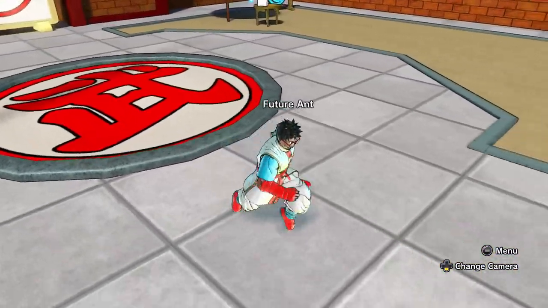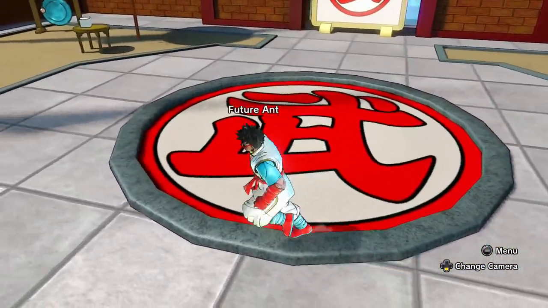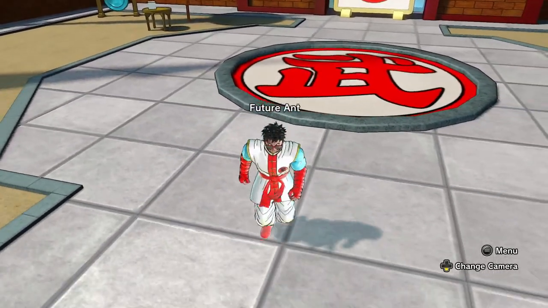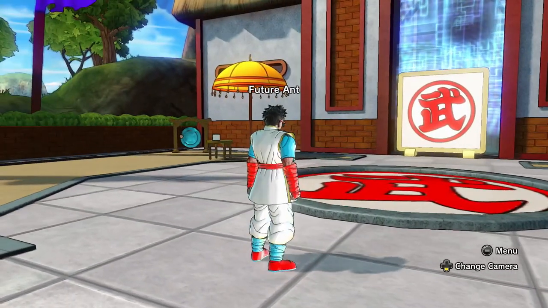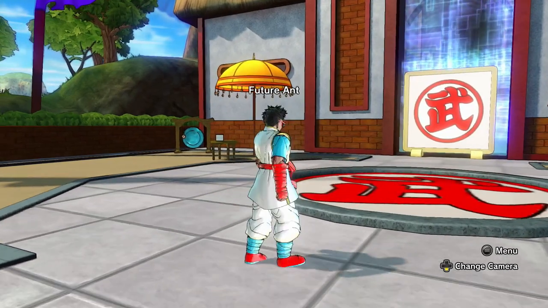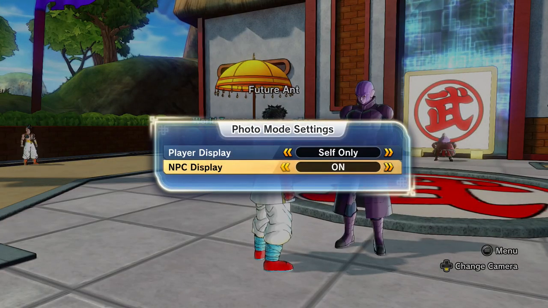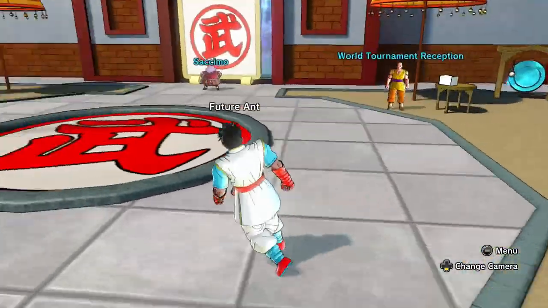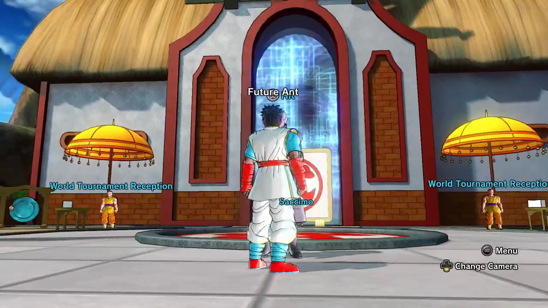Let's see if I run into Hit. Where is he? Yeah, I think this is Hit. Oh, no, you cannot talk to them still. But see, they're still here. Their models are still here. It's just they're invisible. So if I were to go back into my settings and turn it back on, boom, Hit's back. Everyone's back here. They're still all here. I just made them invisible for the photo.